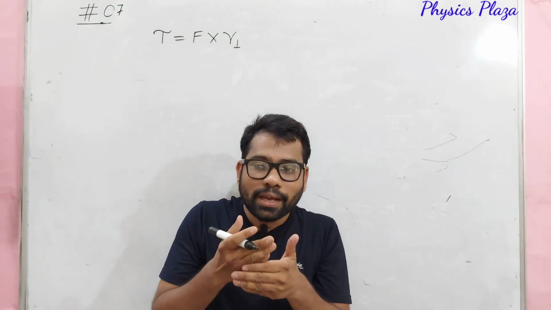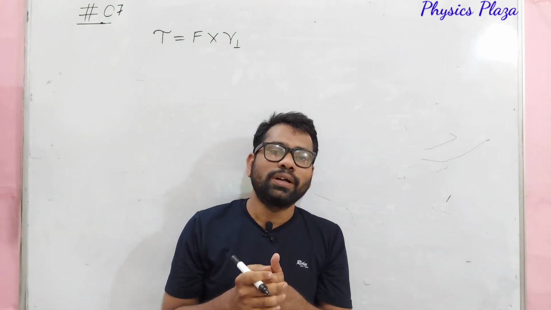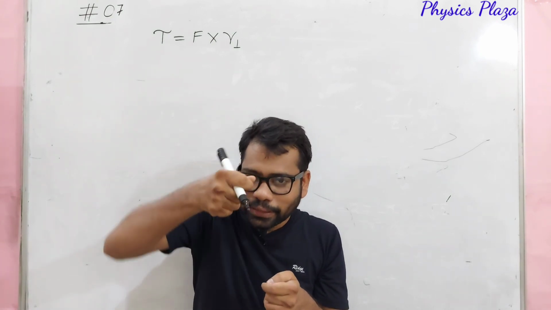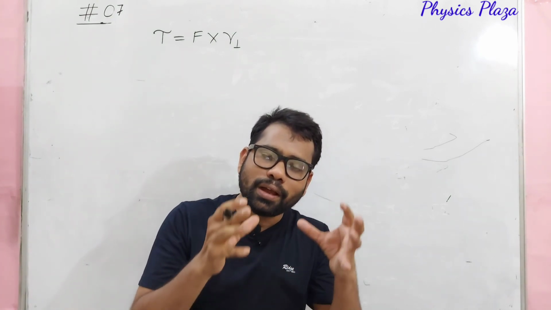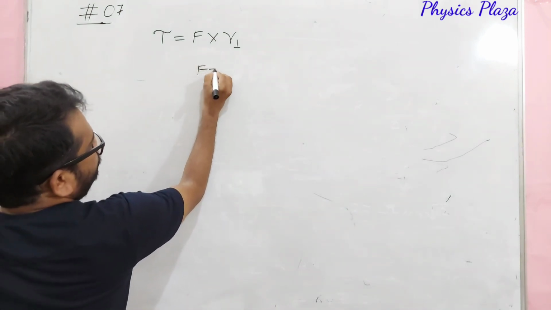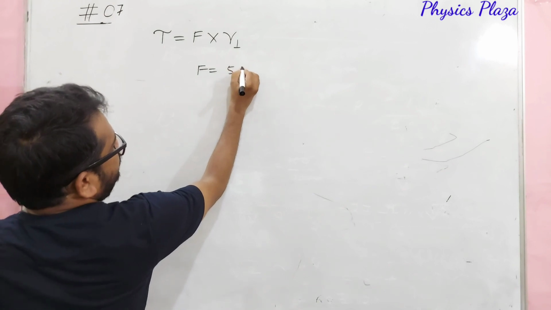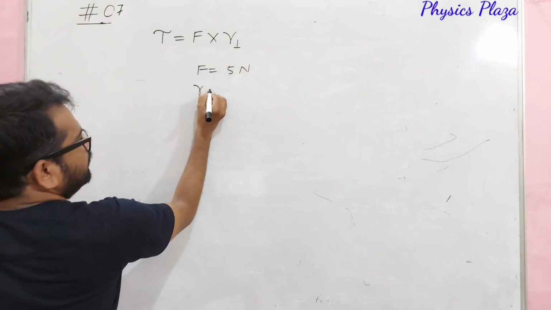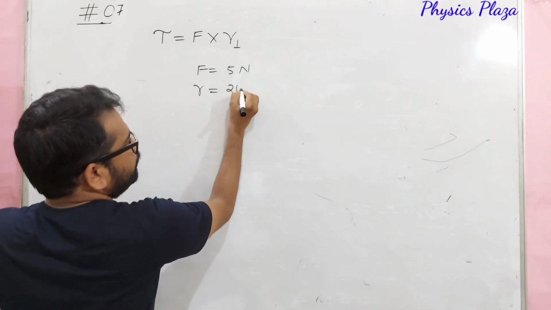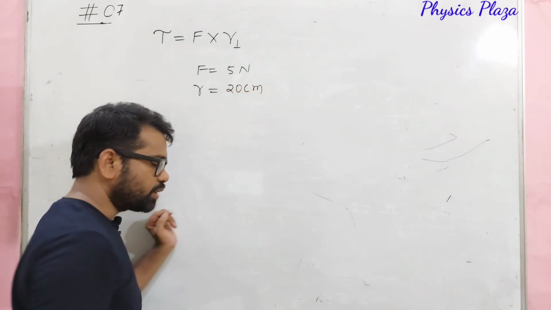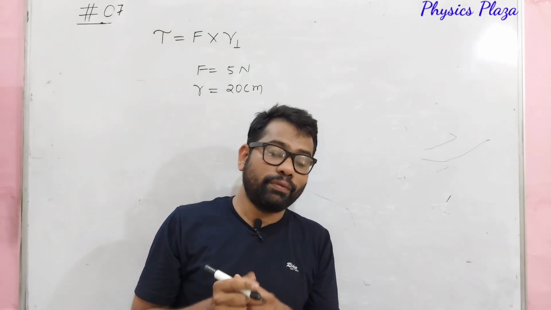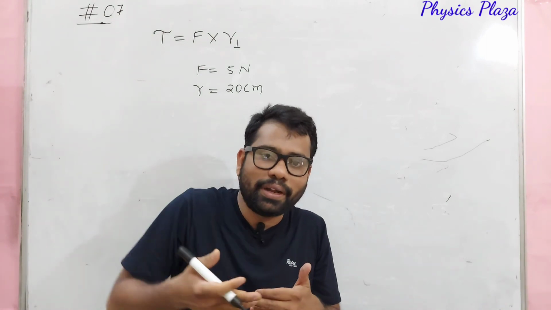Now what is the moment of force needed to open the nut, turn the nut? To open means what? We have to turn the nut. So we have to calculate the moment of force. Children, it is given force is equal to 5 Newton, whereas the perpendicular distance is given as 20 centimeters. But dear children, this question seems to be very simple, but here only many children will do wrong with over excitement.